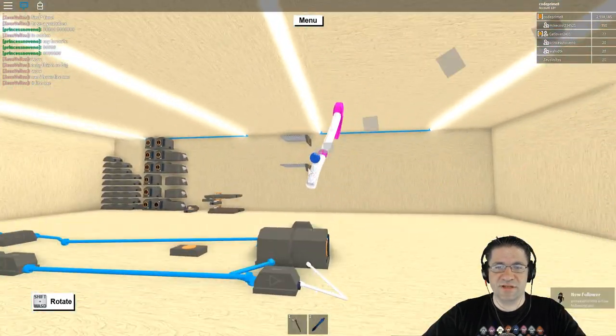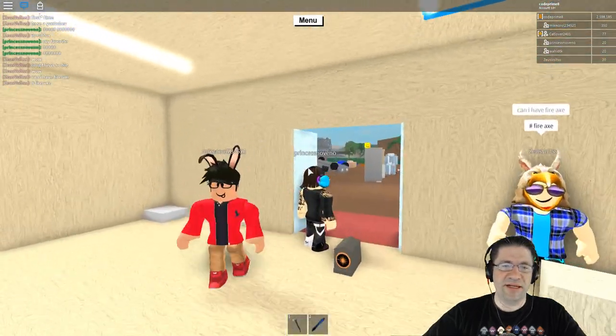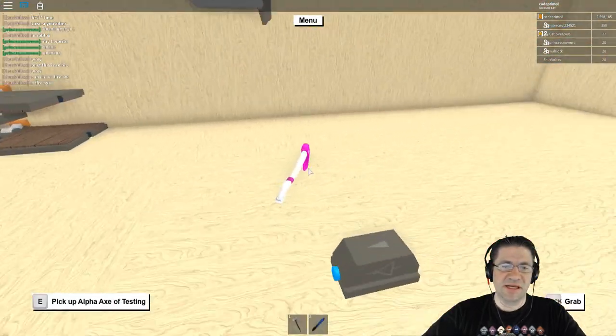Excuse me, guy. Oh, gosh. Sorry, that was an axe right to the head. Oh, gosh. Is he okay? You okay, buddy? Well, got a little red on your shirt. That's okay.